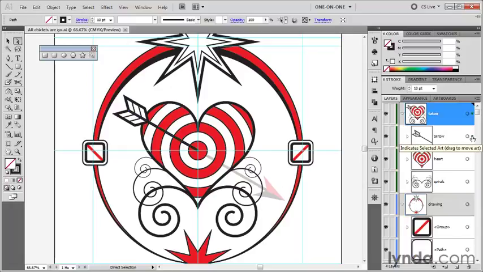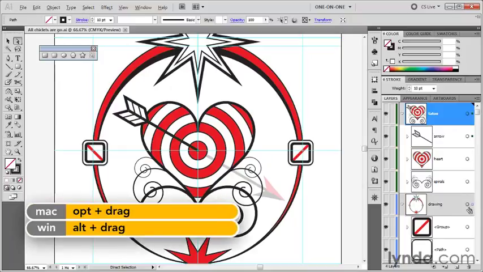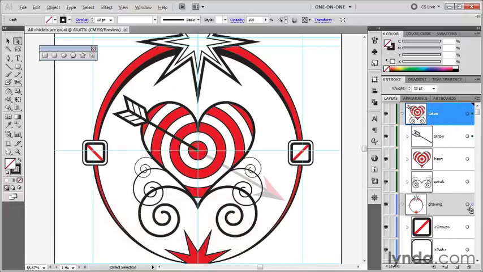Instead, I'm going to drag this little square down into the drawing layer, and I'm going to press and hold the Alt key or the Option key on the Mac, and notice my little pointing finger hand now has a plus sign next to it. When I release Alt or Option, I go ahead and duplicate that shaft. So notice we still have the arrow group. It's still absolutely intact, and we have this new path at the top of the drawing layer.